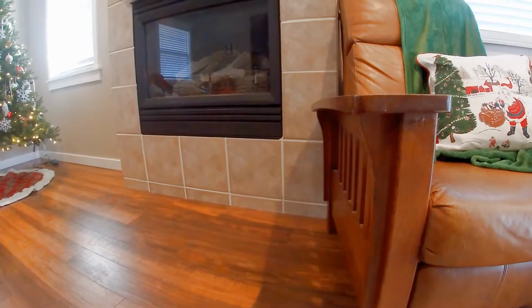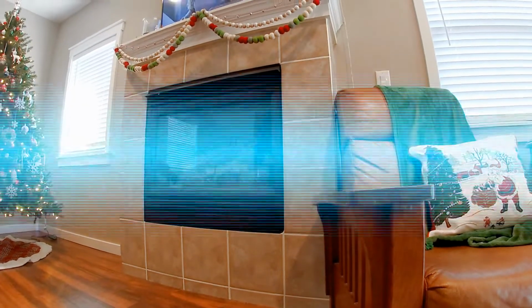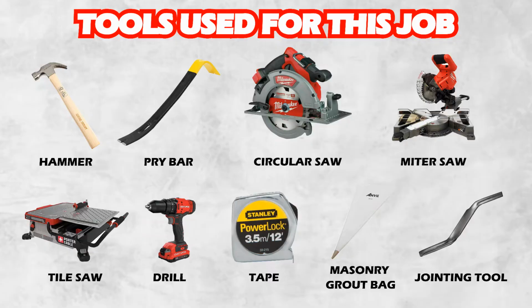In today's video, we're going to be taking this builder grade fireplace and turning it into this rustic staple of the living room. Before we jump into the renovation, let's take a quick look at the tools it took to get this job done.